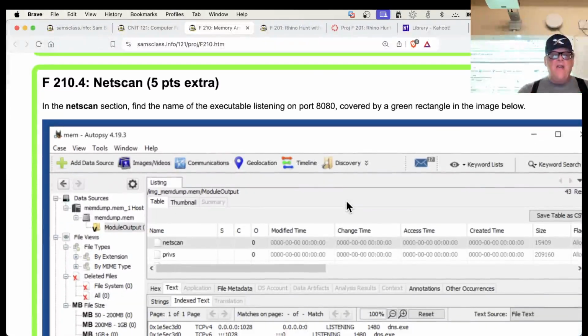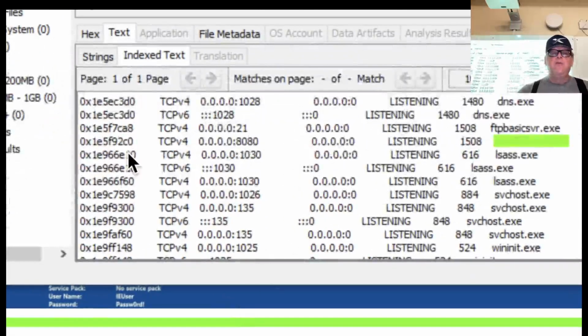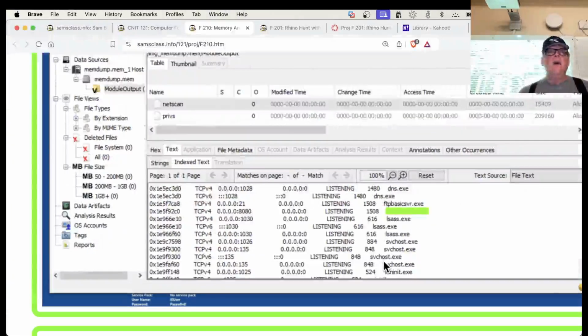And you can go to NetScan, and it will show you the same thing NetStat would tell you. It shows you all the listening ports. You can see what service was listening on port 8080, and so on. You can see all those programs that were running and what network connections they were making, which is why memory dumps are so important for forensics.